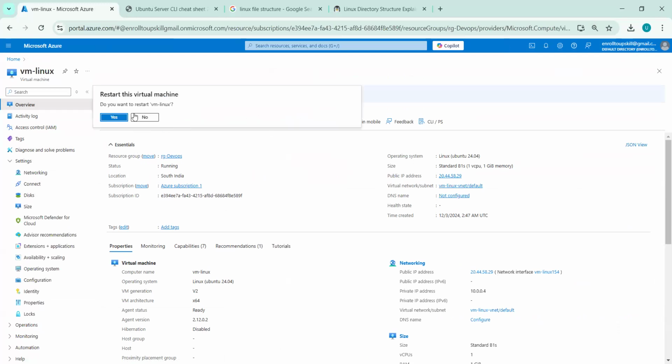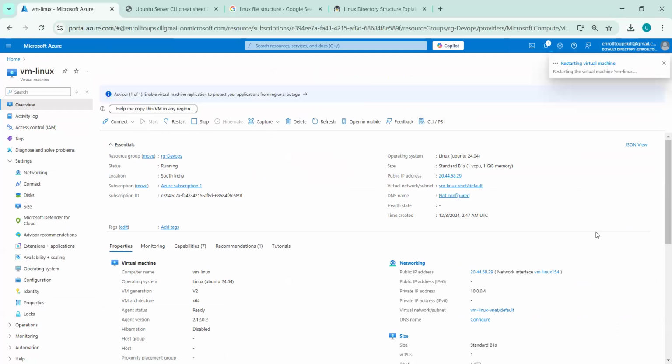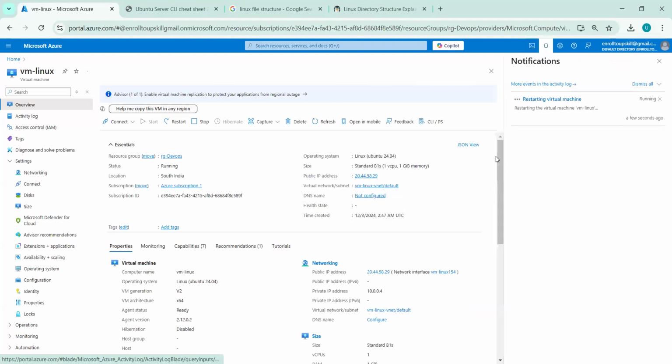So here we will restart this. And here we will see the notification when our machine is ready. So you can see here it is restarting the virtual machine.